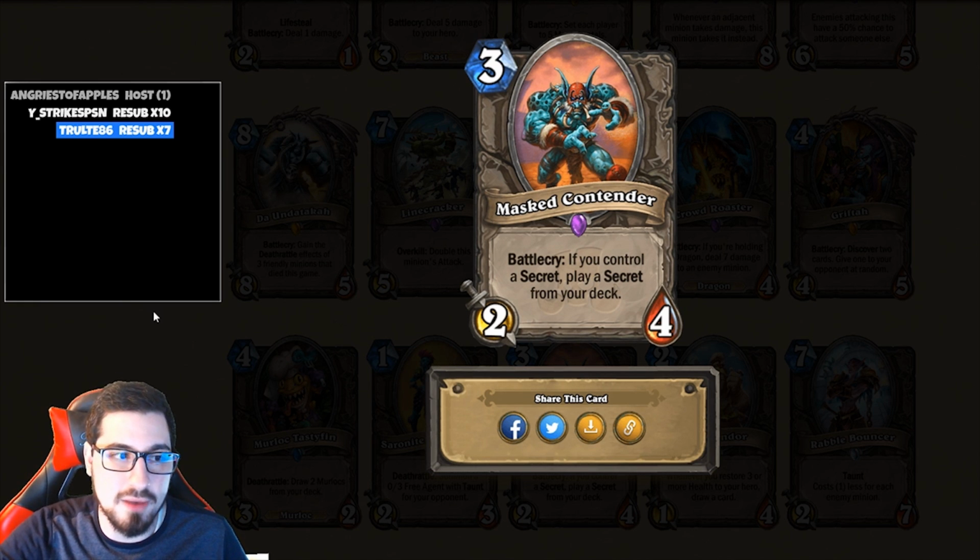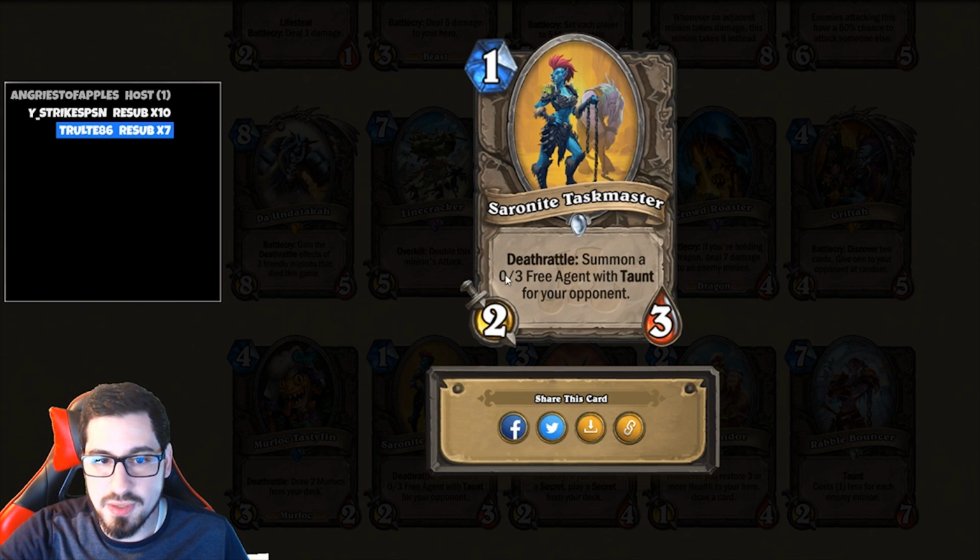And the taunt, like the 0/3 Free Agent with taunt, if this had any attack, this card would be horrible. But because this guy can attack and do things and make trades, and then it gives them a minion that is just a taunt and doesn't have the ability to kill anything, it's not as bad.